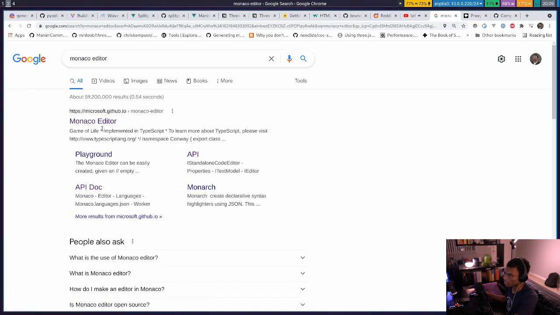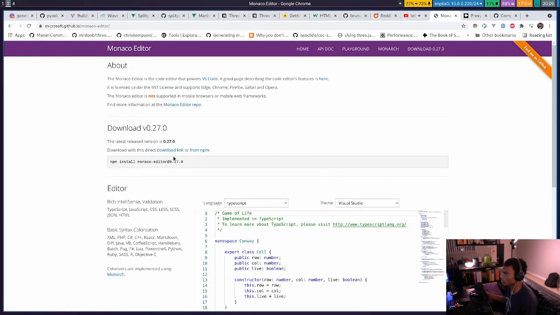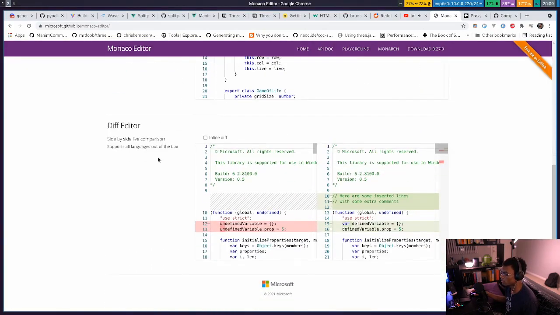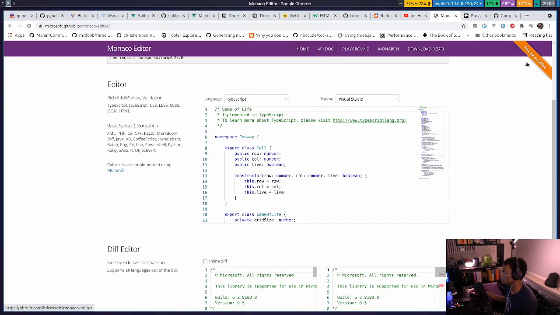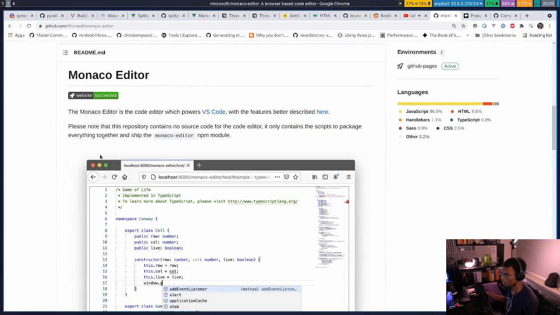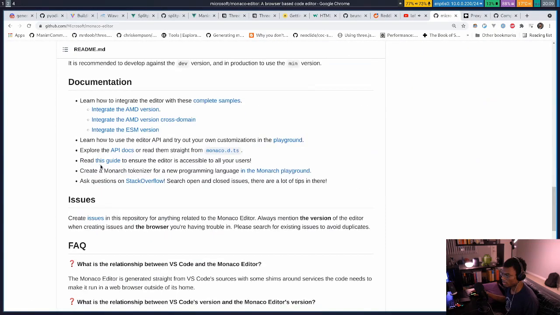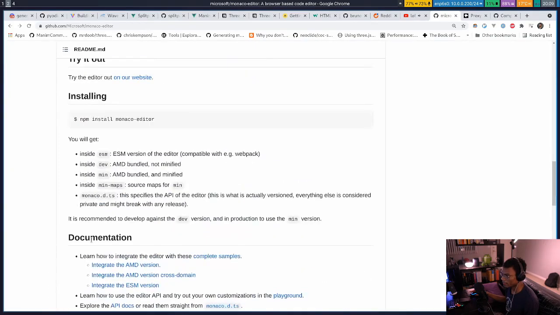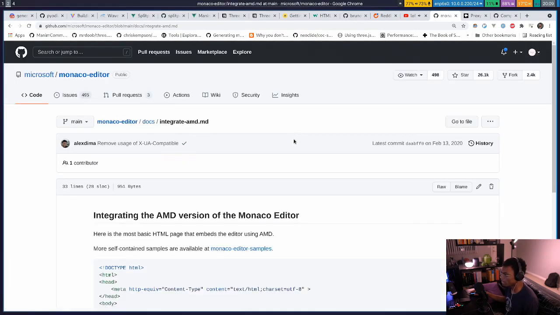Must be just something on their GitHub, I guess. Blah, blah, blah. AMD, I don't know which of these I'm doing either. Accessibility, I don't care about that right now. I guess I'll just look at this.